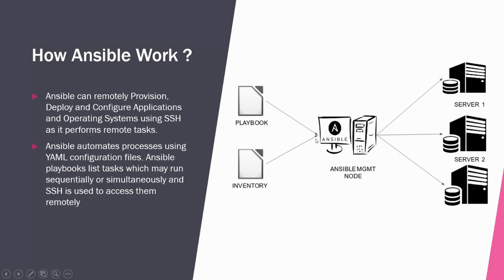So this Ansible node will try to get the slave status, or how many slaves there are, and in which slave it should execute the task that you are giving. So it will take it from the inventory, and then the task it needs to perform, whether it wants to create a file, or copy a file from master node to slave node, or install a package, or deploy a Docker container. All this kind of instruction you should give inside the Ansible playbook.